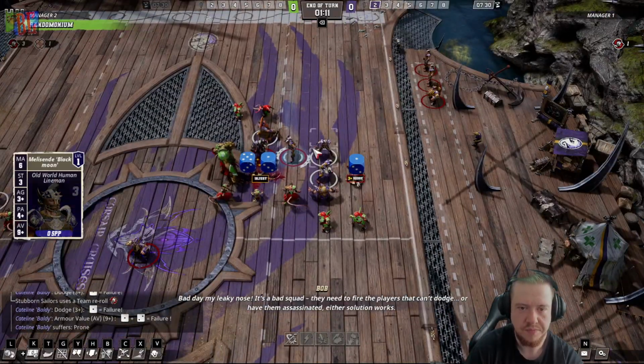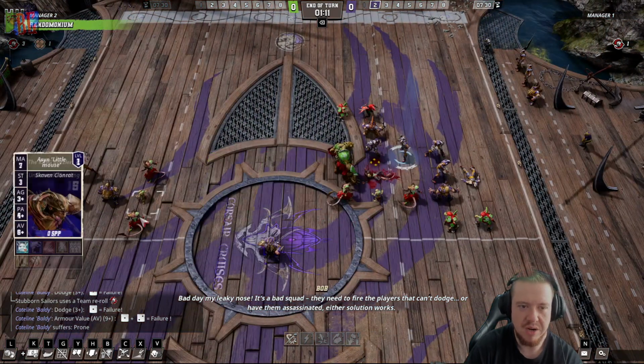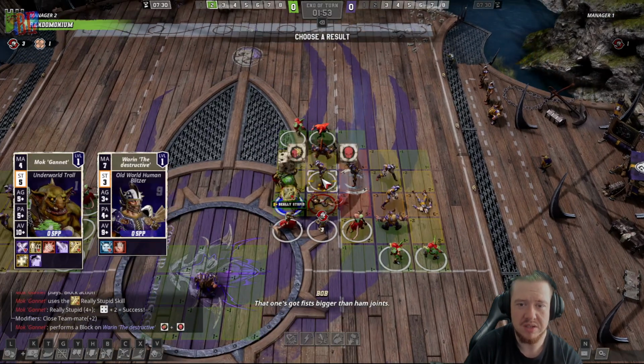Bad squad. They need to fire the player that can't. Right, we'll leave that as the last thing we do. Okay, you can't stand up. That would be an okay start.